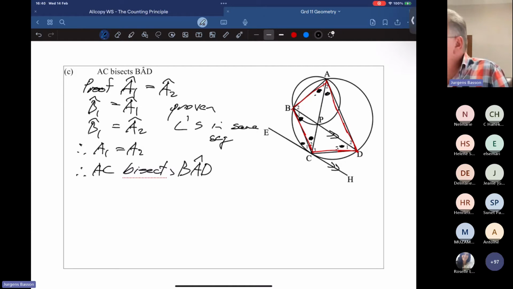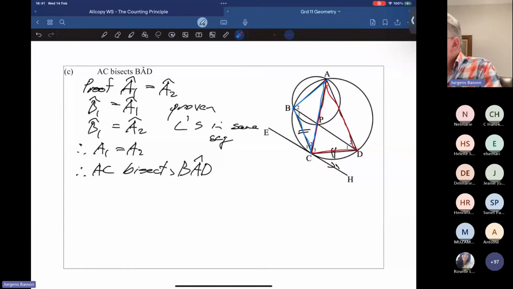But I just want to quickly show you something else, which I think you would like as an alternative solution. I'm just going to clear it. You will remember in the first part, we proved this side equal to that one. So that was in A. Now, because they equal, I want you to look at the angle on the circumference for this one. And I want you to look at the angle on the circumference of this one. So do you notice that this BC subtends A1 and CD subtends A2, but they are equal.